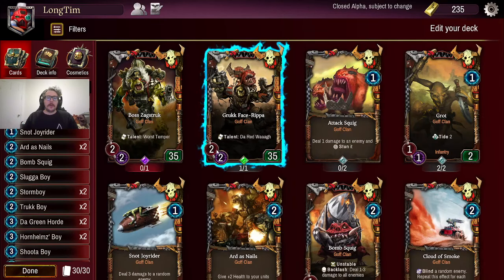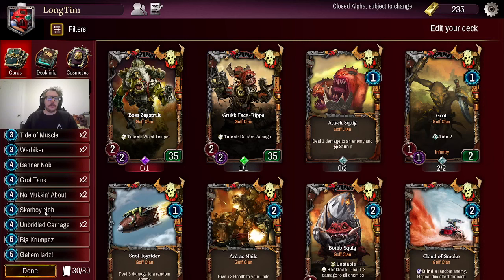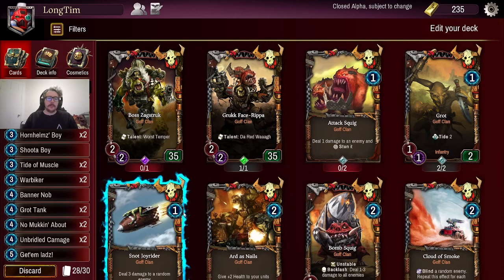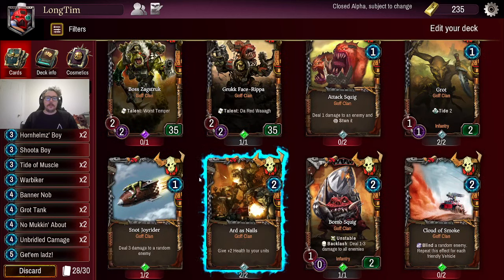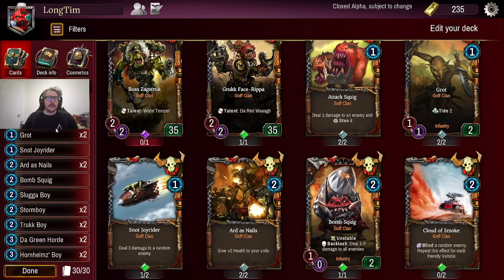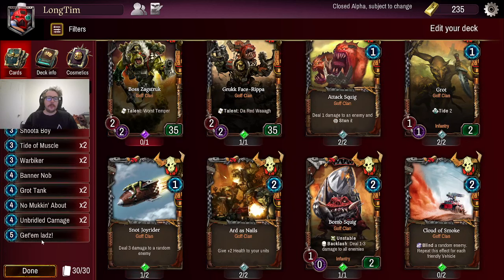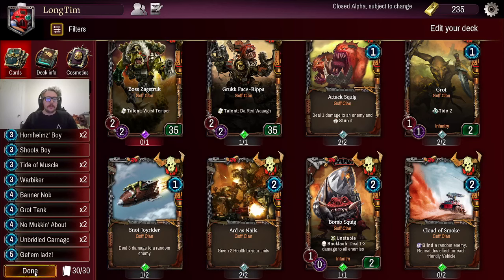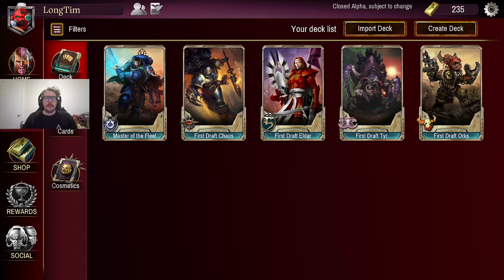I think if I were to edit this, what I would do is just take out Big Krampus. God, these names are just excellent. And I'm just going to put in double attack Squig. I think this just makes the deck a lot more consistent, and I just hate these terrible 4-drops anyway. So I think we just leave it at that.